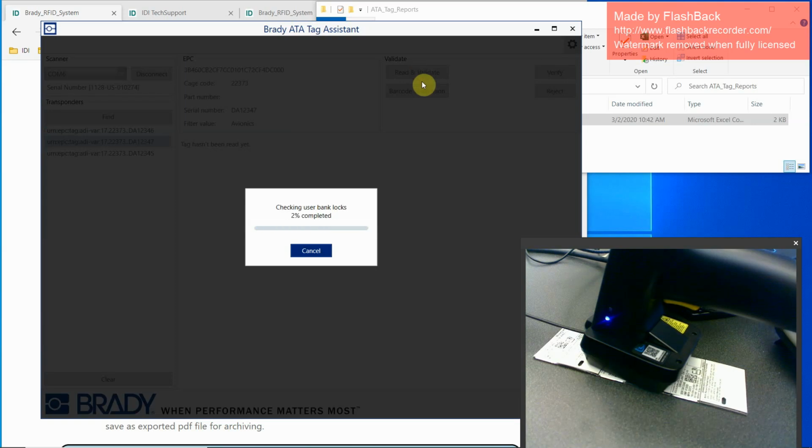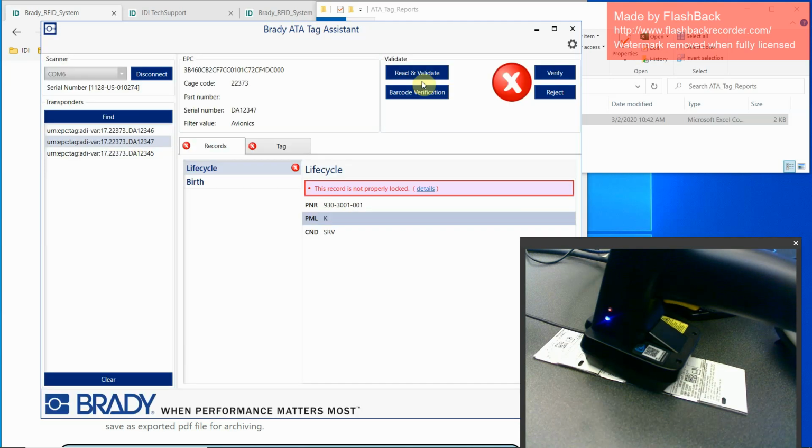This time you'll notice it's going to take a lot longer, and it could take up to a minute with the high memory tags. It's going through each and every word in the memory to identify, did I lock this one? Should I have locked this one? There are regions that should be locked and some that should be open. And that changes throughout the life of this multi-record tag. For a dual record tag, a smaller memory space, there's one place they call the archival record that is always locked and the other one is always open.